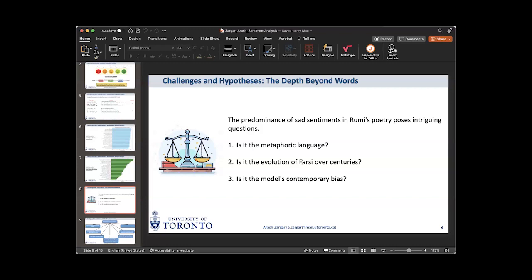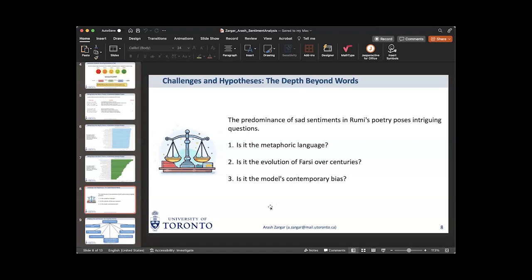The other reason is that maybe changes in language are contributing to those results, meaning that these language models have been trained with data that is present on the internet, and the majority of that data has been created recently. So our recent language may be different from the language that Maulana used to write his poems. So maybe that's one reason. Or the other hypothesis is that maybe those results are correct. Maybe 80% of those are correct.